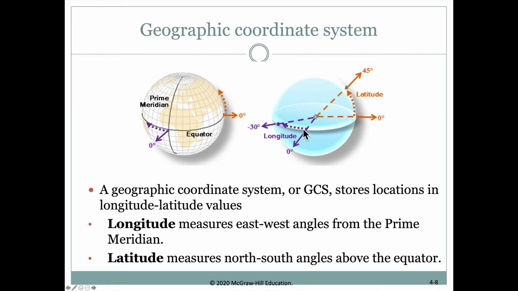So in this example here, this point right here, if we do a line from the center of the Earth through that point, we can see that's made an angle of about 30 degrees between the 0 line of longitude, or this line that goes through the 0 line of longitude, and this line here that goes through our chosen point on the Earth. And we can see that because we're moving towards the west, we make that a negative 30 degrees, or we could say that's a 30 degrees west line of longitude.